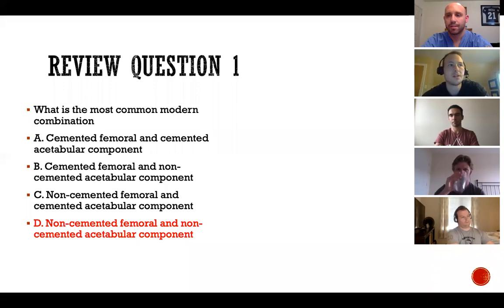So Dr. Rossman mentioned a couple of times when he would prefer to use a cemented femoral component because it's a little bit more gentle. There are some finicky aspects of it that you have to be very careful about, in how you place that component. But there is pretty good literature that a cemented acetabular component has a higher failure rate than a non-cemented acetabular component. So it's pretty rare now to see a cemented acetabular component. It pretty much has to be not possible to do a press fit or non-cemented acetabular component in order for a surgeon to go that way.